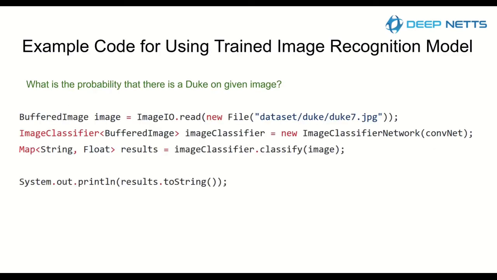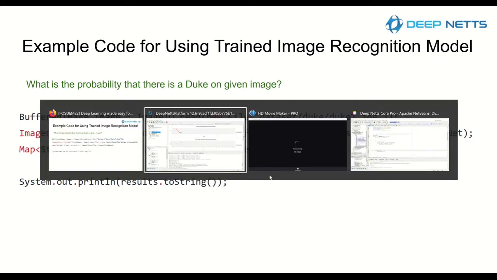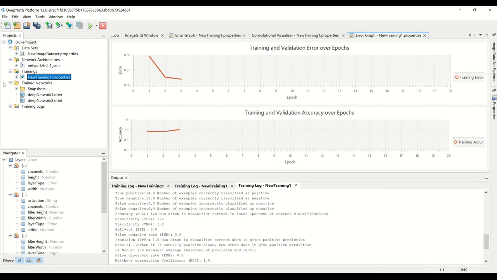Once you train the network, I will show you where it is. I mentioned it. So the trained networks are serialized Java objects. So they are here, deepnetwork2.dnet, and also you can simply right click on that network and say create jar, and that's how you get the deep learning model packed in a well-known jar that you can include in your Java projects.